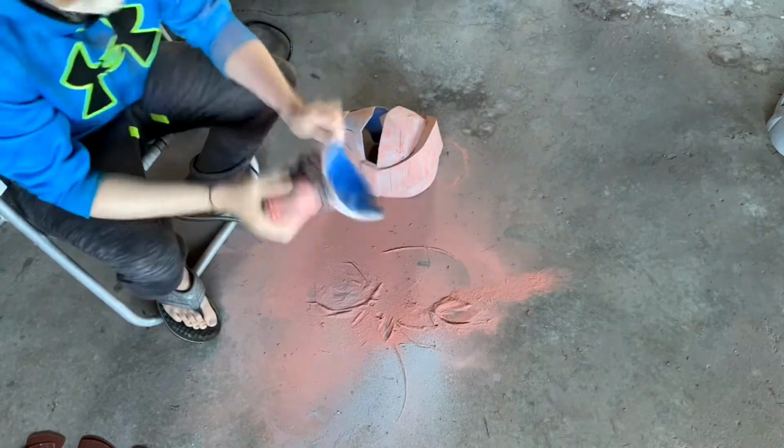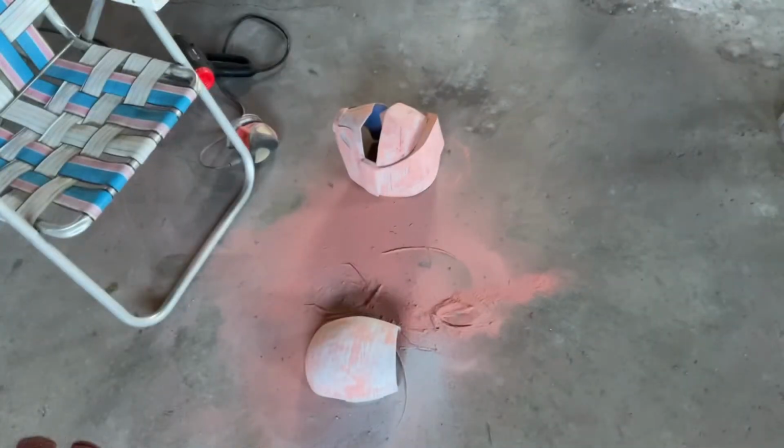All right, we got the Zyuoh lion here sanded. I was going to sand some other helmets this morning. I had two I wanted to start, but that took everything out of me, and my hands are killing me, so probably not going to get to it. In my defense, this is also the fifth helmet I sanded this morning, so those are the ones that just have to wait. But we're going to blow this off, put a coat of primer on it, and I can't wait to see it. I hope it looks better than it did.